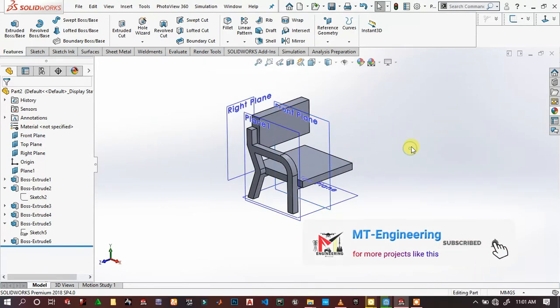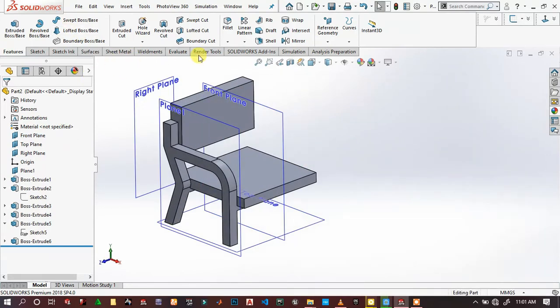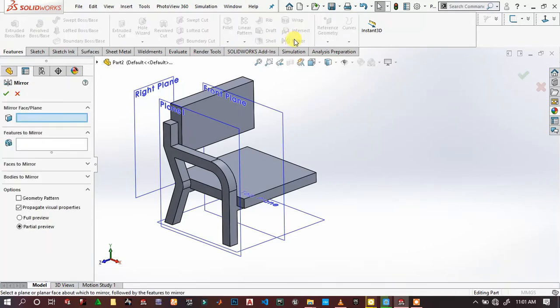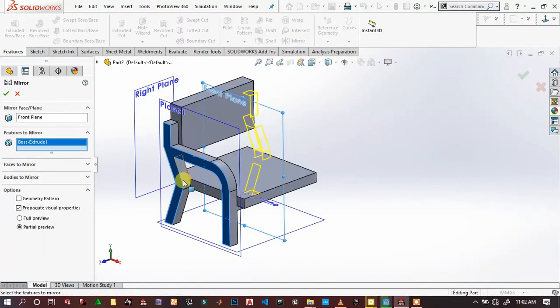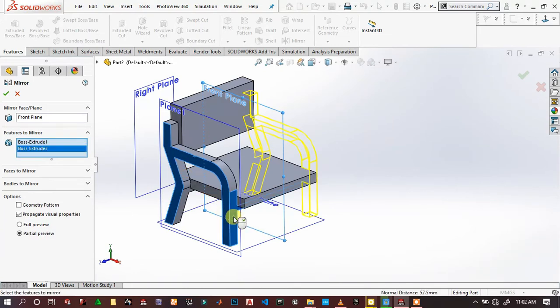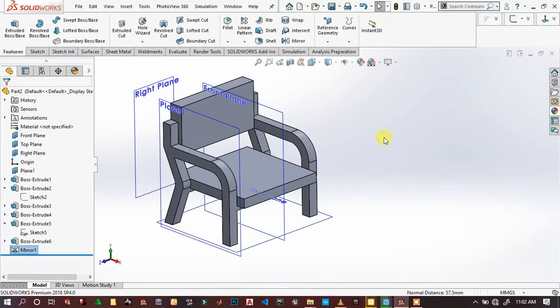Okay, we have to mirror the legs to the opposite side. Choose mirror and choose the features. Click OK. Now our part is ready.